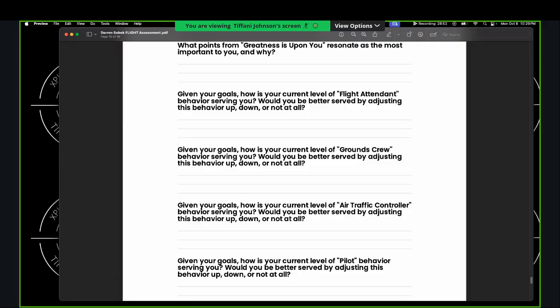So in closing, your assessment shows a high level of adaptability within each behavior style, meaning you can stretch far in multiple directions depending on the situation. You can bring warmth and connection when the moment calls for it, that's the flight attendant. Patience and steadiness when others need that stability, that's the ground crew in you. Logic and order when clarity is missing, that's air traffic control. And confidence and direction when direction is required, that's the pilot. This kind of behavior range gives you unique versatility. Few people can shift gears as smoothly and as naturally as you can.